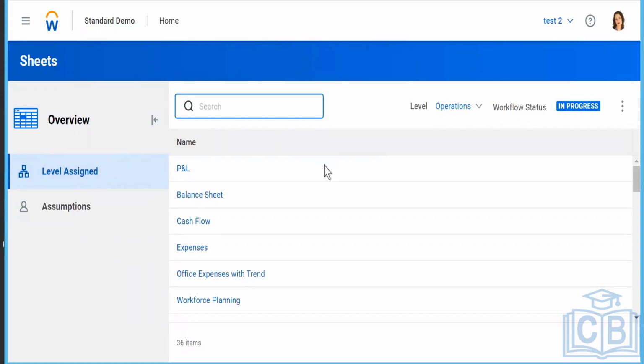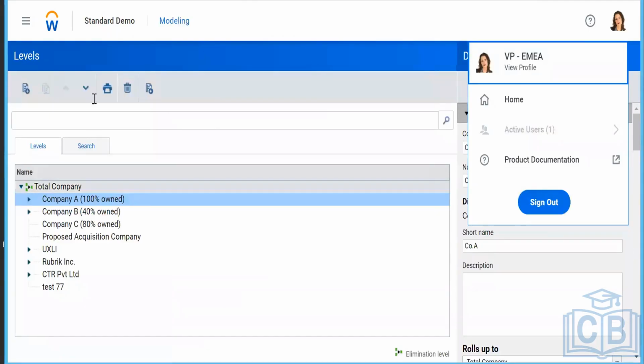Suppose Thomas is the higher management, and I have set a certain report for the financial statement: these are the KPIs, this is the budget, this is the actual data, and this is the variance. If Thomas requires these four things, he will not see anything like this. He will only see on the screen those four KPIs listed: this is the actual, this is the budget, and this is the variance.